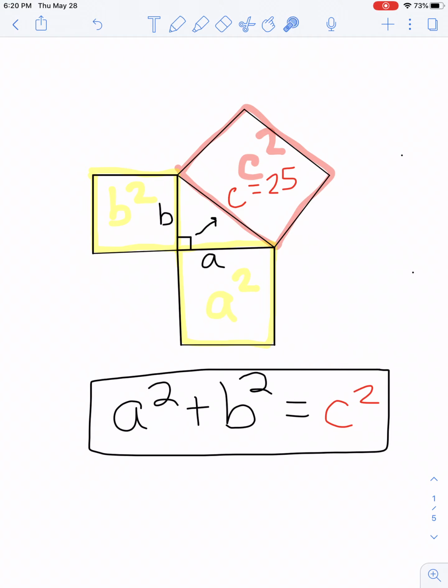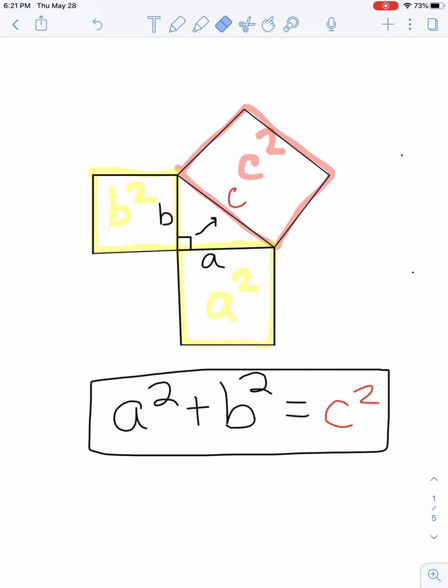You'll recall with Pythagorean Theorem, the lengths of the sides in a right triangle are related by the rule c squared equals a squared plus b squared, where c is the longest side in the triangle. The longest side in a right triangle is always found across from the right angle, and we give it the name c. The legs are a and b, and those are interchangeable in terms of their labels.